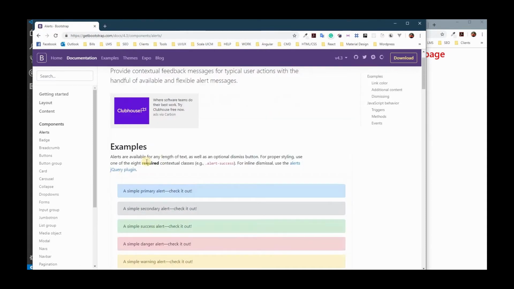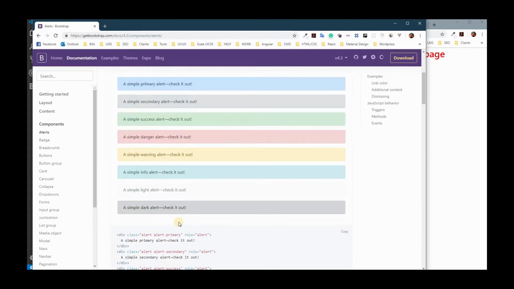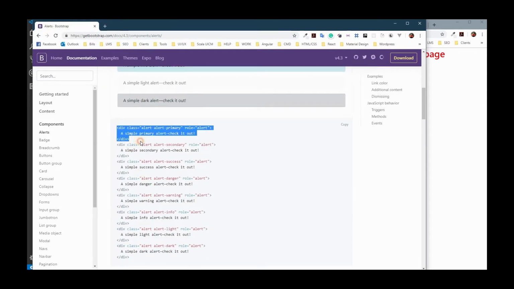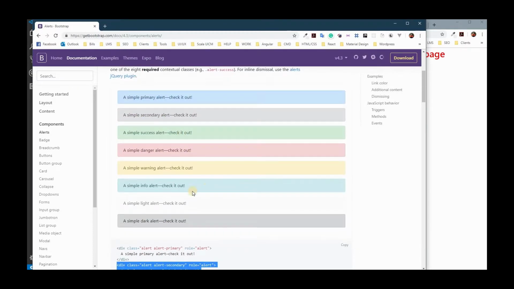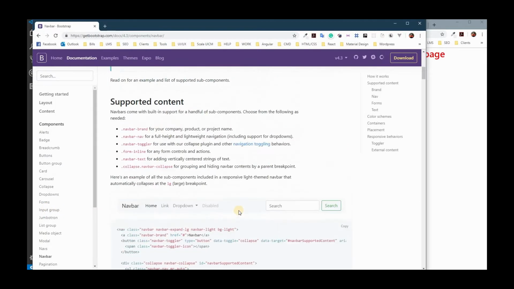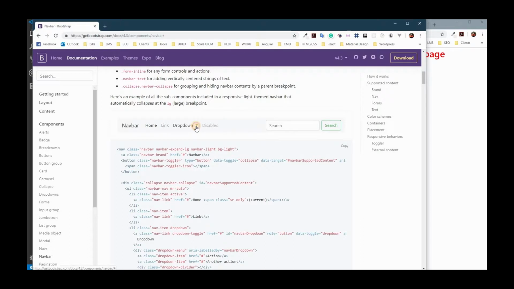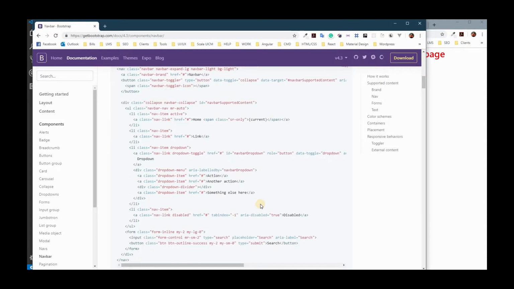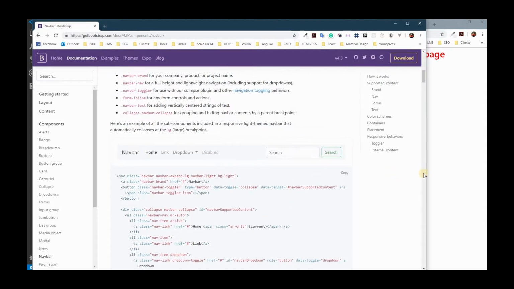So if you wanted to use an alert box like any of these, you can just grab it here and copy that, or copy this one if you want the secondary one. Some of these that you're going to be using in the project is the Navbar, which is the navigation, and this shows how a menu will work with a search form, and you will see this in effect in the project.